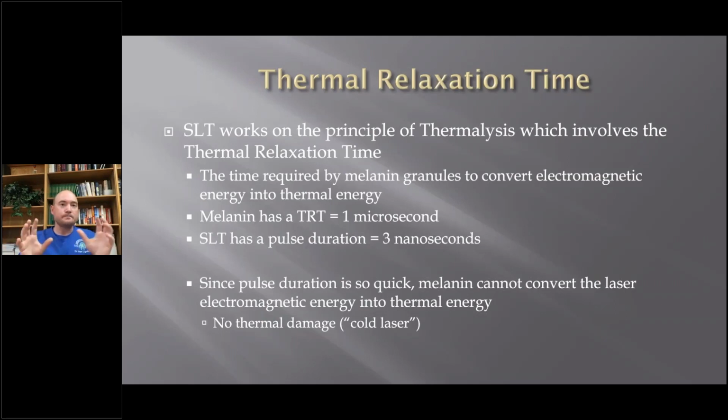As I like to say, everything with SLT, how it works, why it's biologic or inflammatory or a photostimulator, whatever you want to call it, that's how an SLT works. That's why it works. It all hangs on the pulse duration because of the 3 nanoseconds. It's so quick, and with the thermal relaxation, there is no burn, there is no destruction. It's a great mechanism of action, and shouldn't we be able to recruit these cells again and again and again because there's no destruction? We're not relying on photocoagulation. SLT is much more repeatable in theory, and the studies are showing that now as well.